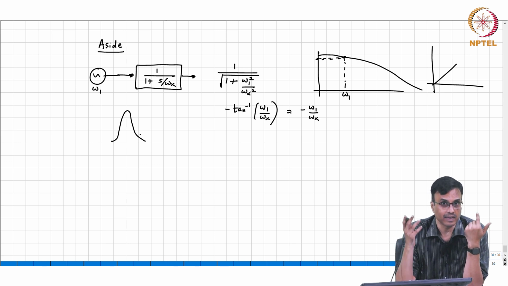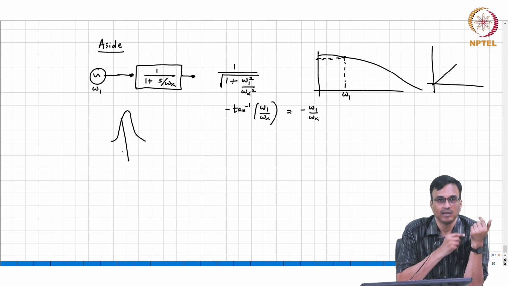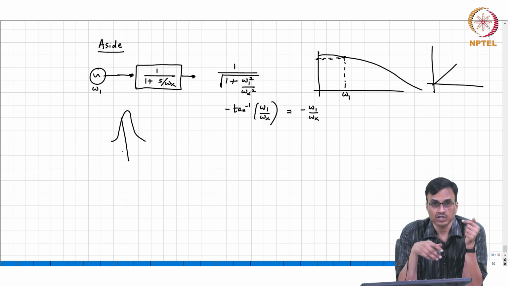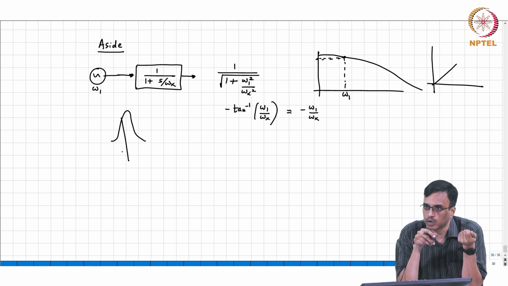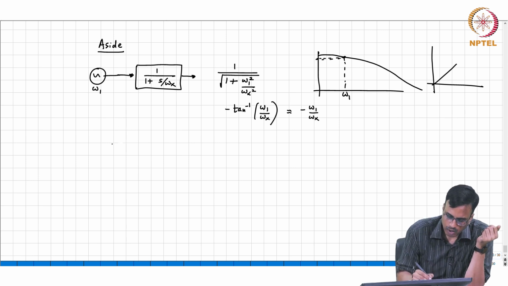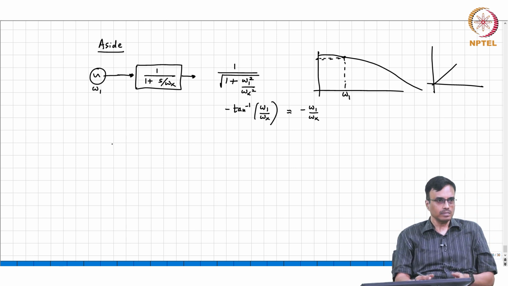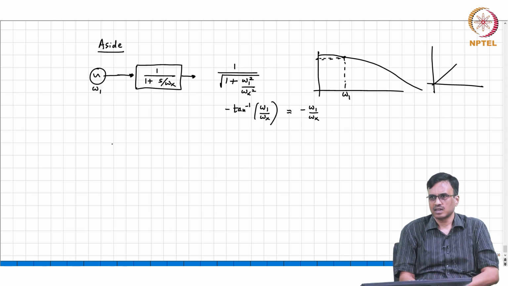However, if you look at the phase, it turns out that the phase will be varying most rapidly at the center frequency. So, if you just look at the phase shift between the input and output, you will find it is extremely sensitive to center frequency, which is basically what you want. So, you will be able to accurately measure the center frequency. So, the moral of both these stories is that the phase is a lot more sensitive function of frequency than the magnitude is.